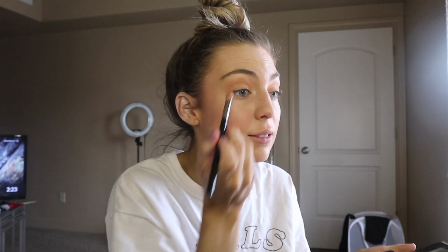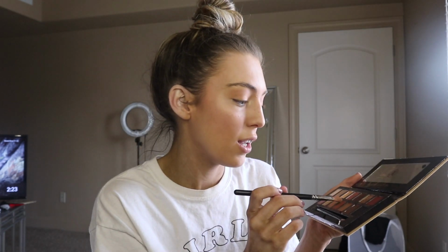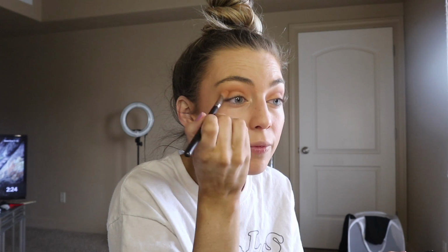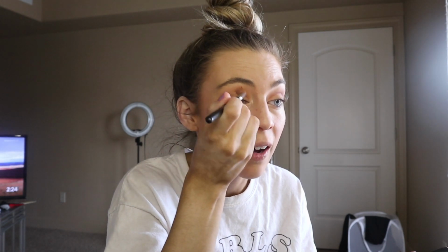We're halfway there, basically. So then I'll take a little bit of sienna, which I, again, love as a blue-eyed person because the like reddish rock color is what I would describe it as. Really complements blue eyes. And I have to be careful with this because it's highly pigmented. So yes, I just have to really carefully place it and then blend it out.